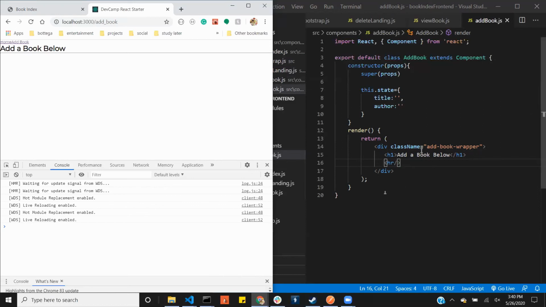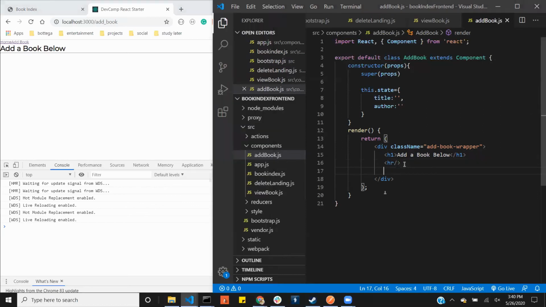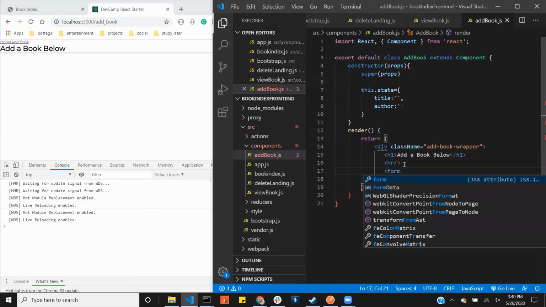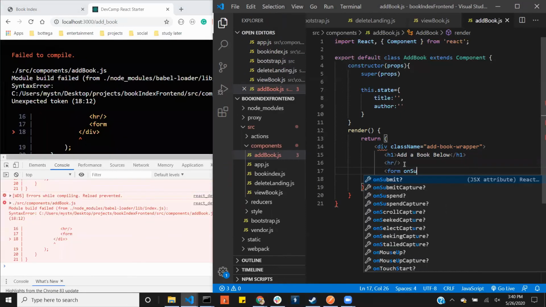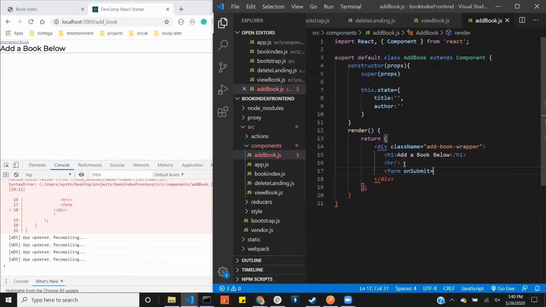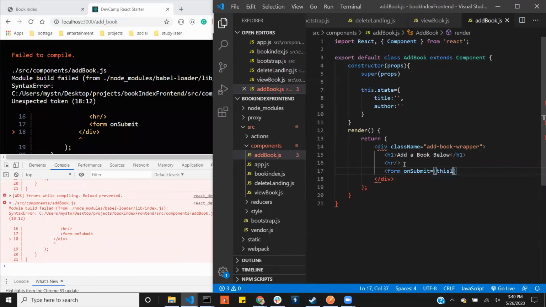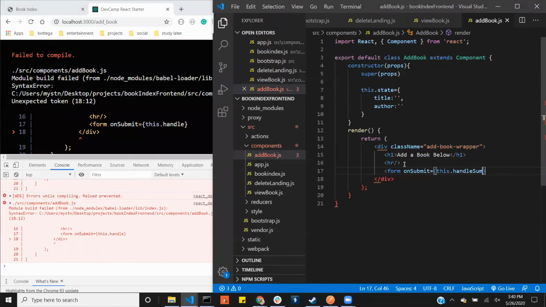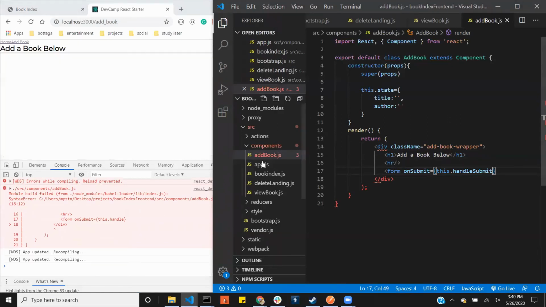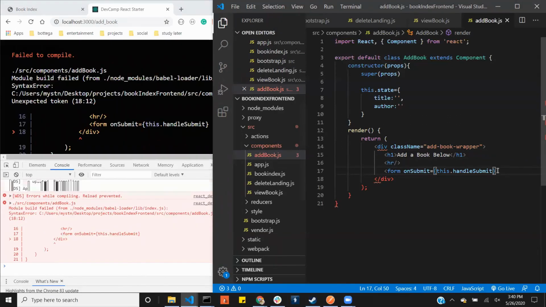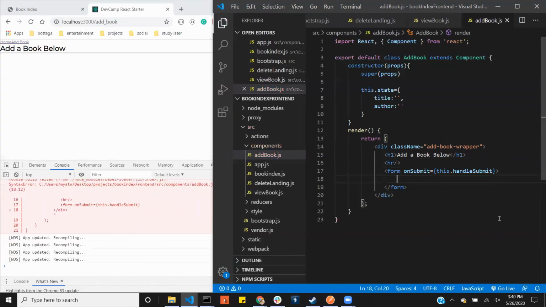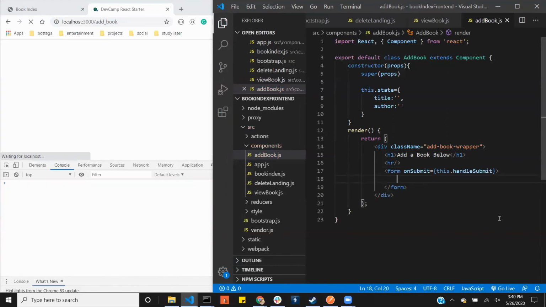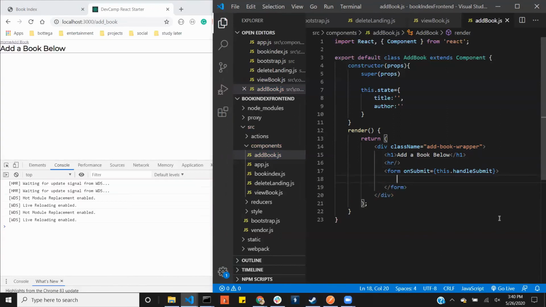So after our break here, we're going to have a form with an onSubmit, and we're going to hand it off to this.handleSubmit, which we haven't created yet, so it's not going to like it. But it's not going to do anything.